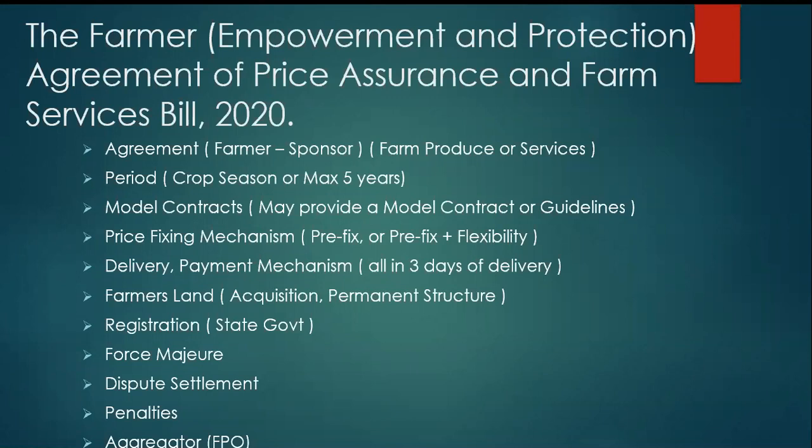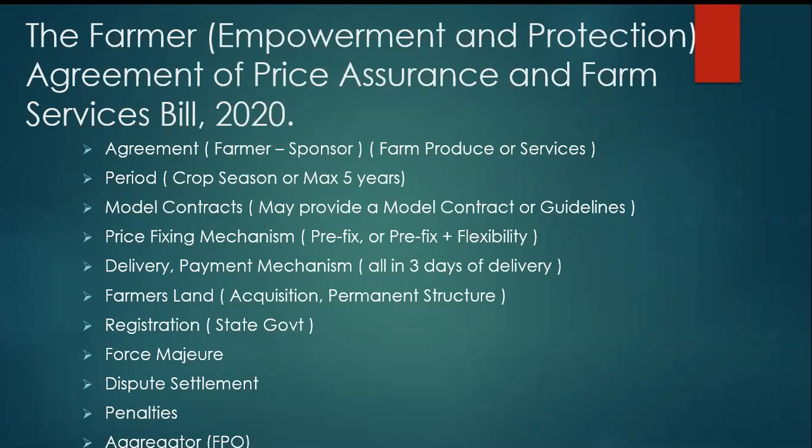In normal contracts, if one party is at loss because of the other party, the other party has to pay penalties to the first party, because the first party is at loss due to the irresponsibility of the second. But in this case, that is not the condition. Here, the farmer doesn't have to pay any penalty to the Lay's factory. It has been made very clear, because the government thinks farmers are a lower stratum of society and are not economically able to pay penalties to the factory. That's why farmers don't have to pay any penalties, and no clause can be added to the agreement saying the farmer will pay a penalty if there is any problem. So it's very clear now.